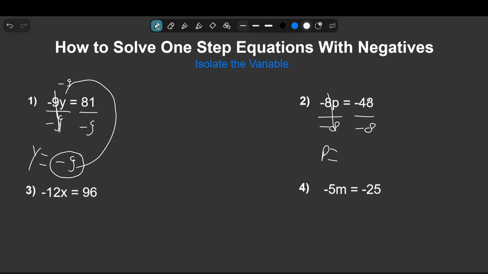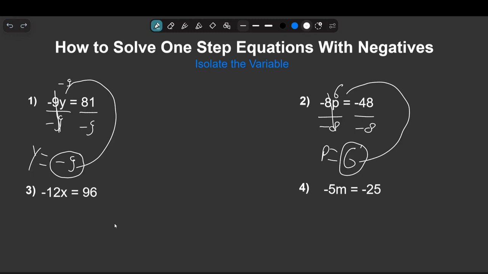Now, the only thing we are left to do is minus 48 divided by minus 8. Minus 48 divided by minus 8 will be 6. It is a positive number because we are dividing a negative number by a negative number. So now again we can check this by plugging it in at our variable, and now we have minus 8 times 6. Negative number times a positive number, so we will have a negative final answer. So minus 8 times 6 is going to equal minus 48, so 6 is our final correct answer.